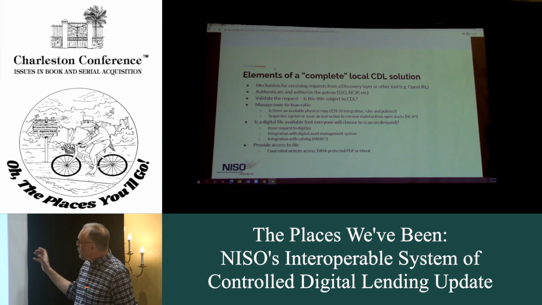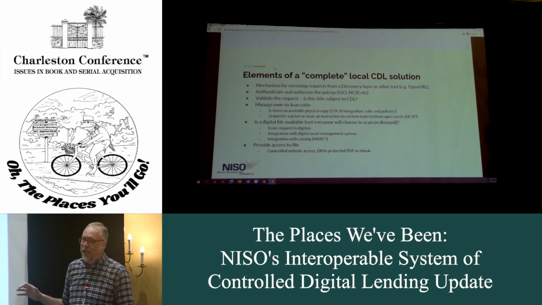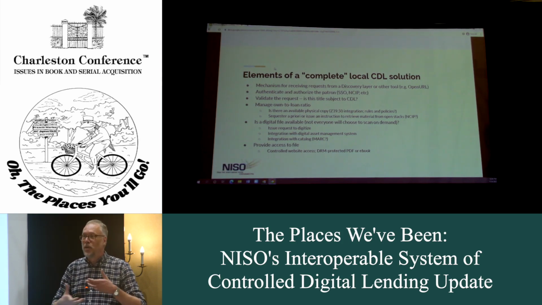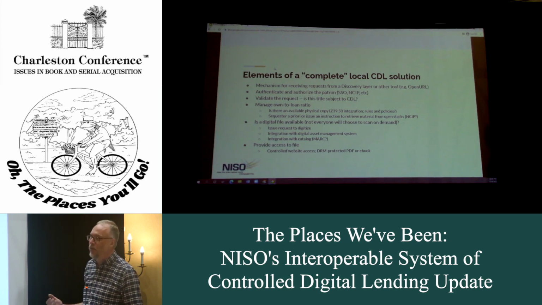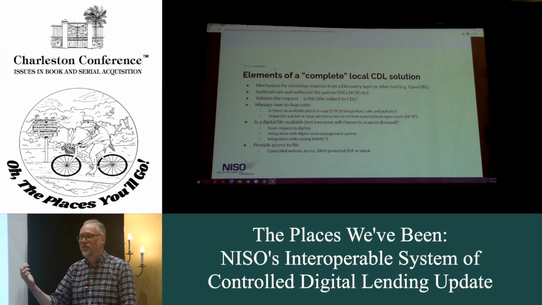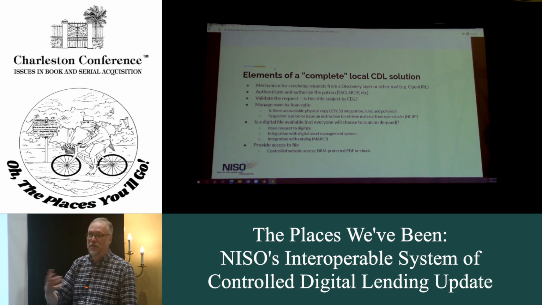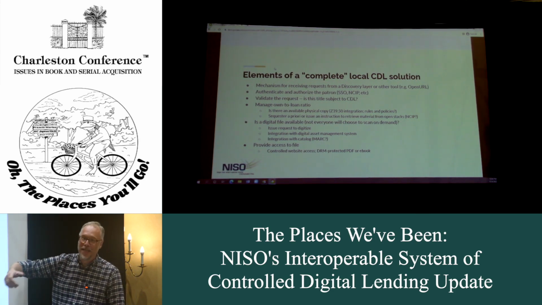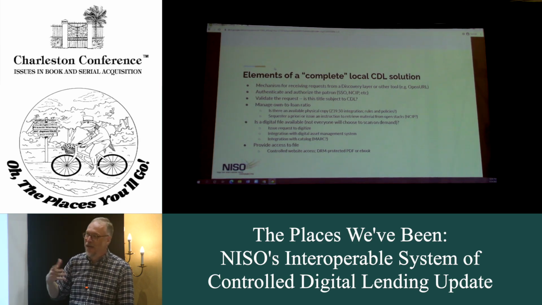So some of the components that we think of, some of the problems that we have to solve is we have to think about how to receive requests from an external discovery layer. What does a request for CDL look like? How does it match up against other types of requests for other types of materials, digital, physical? So we think in terms of standards like OpenURL that might let you get from a discovery layer into a CDL system, if you will.